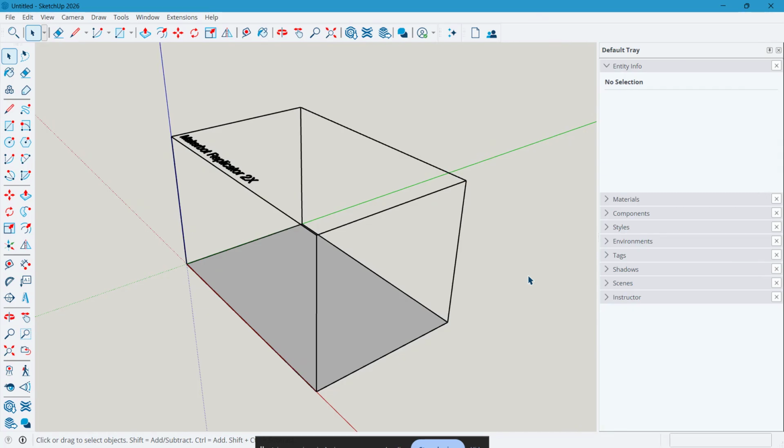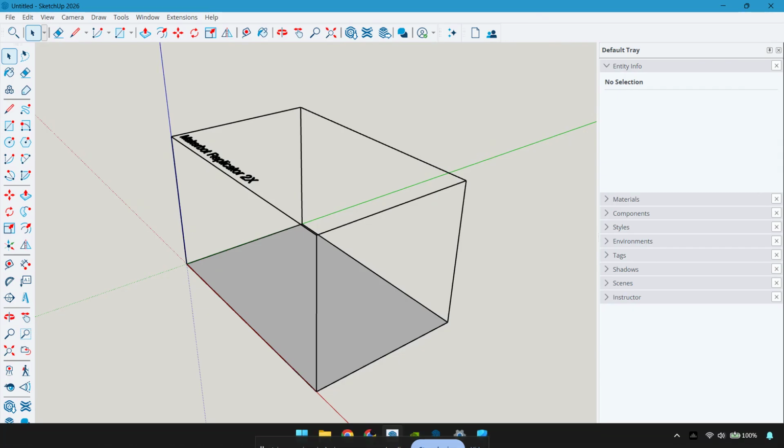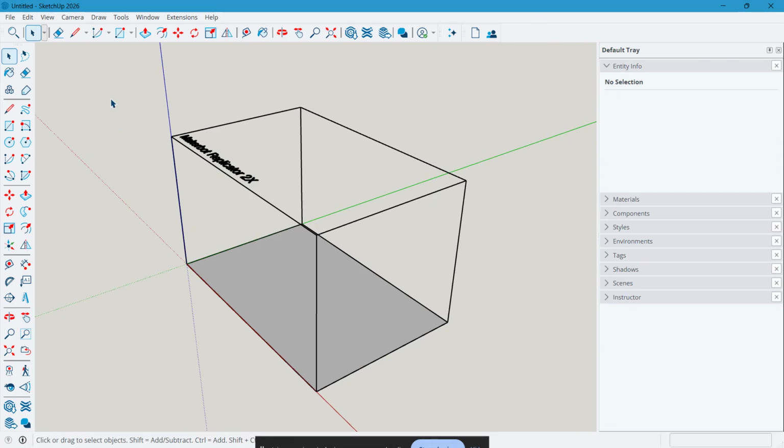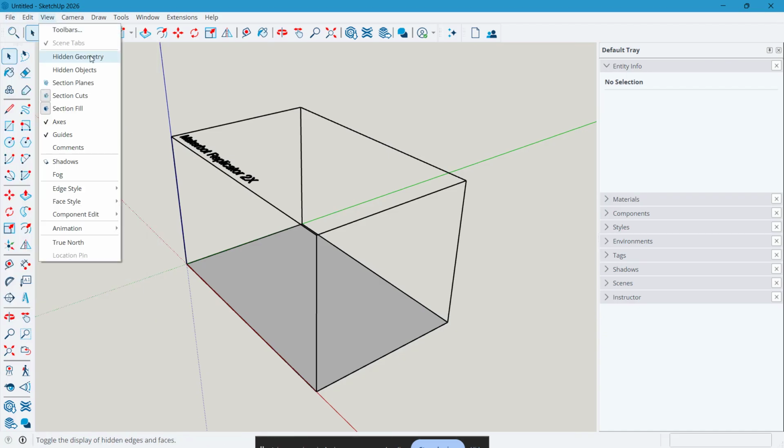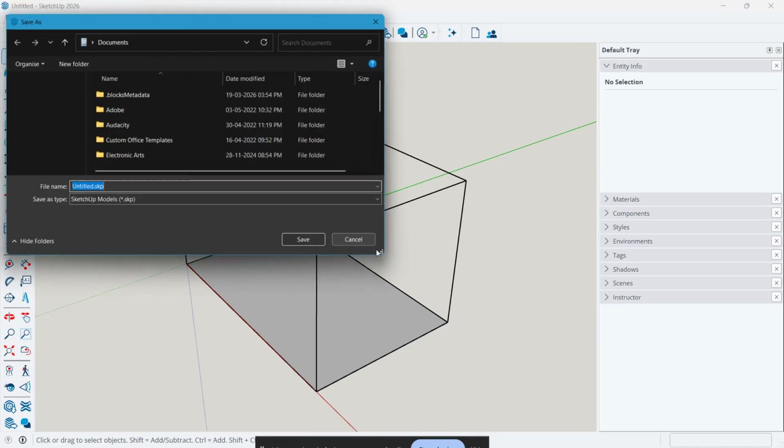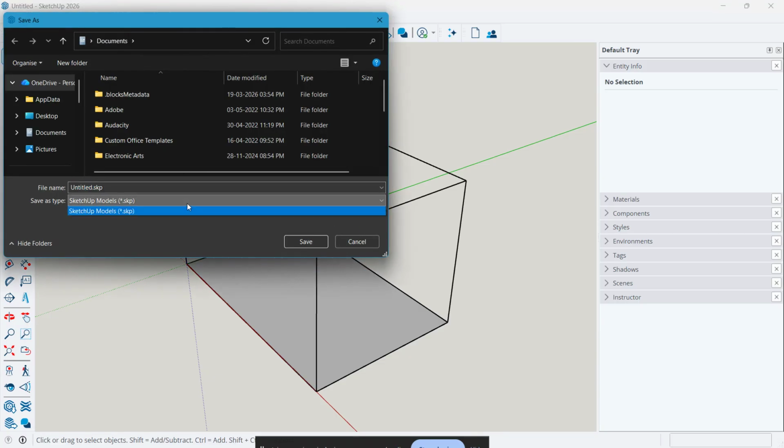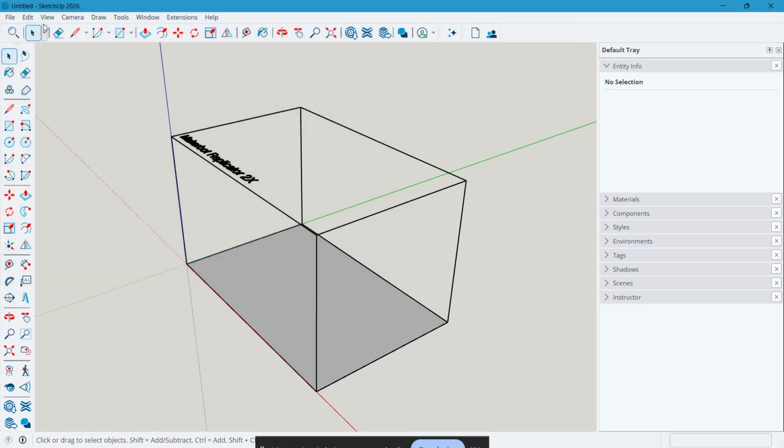Let's get started. First, let's talk about the most common reason this happens. A lot of the time, the problem is a version mismatch. For example, if someone created a model in SketchUp 2026 and you're trying to open it in an older version of SketchUp Viewer, the viewer may simply not support that file yet. When that happens, you'll usually see a fail to open message or the file may not load at all.